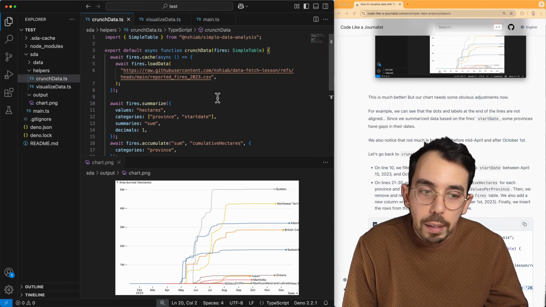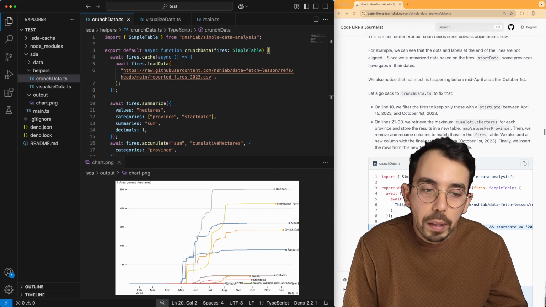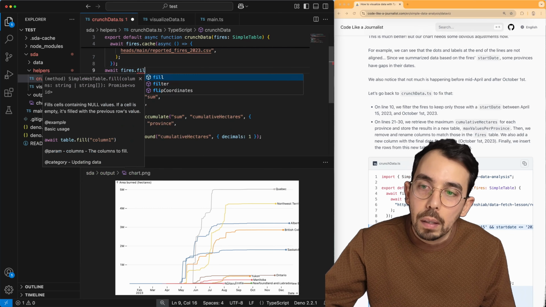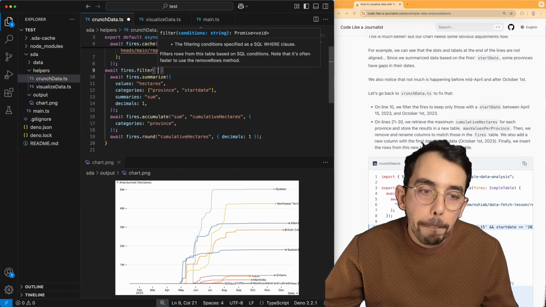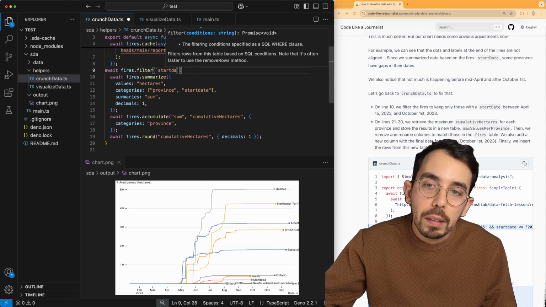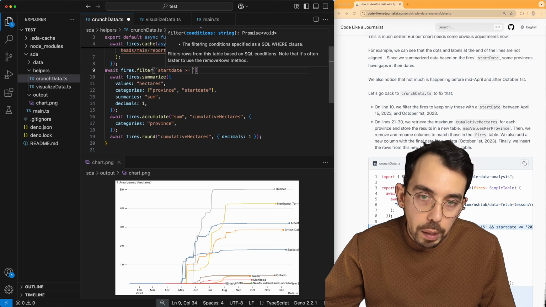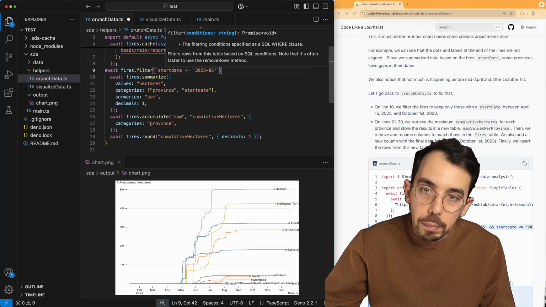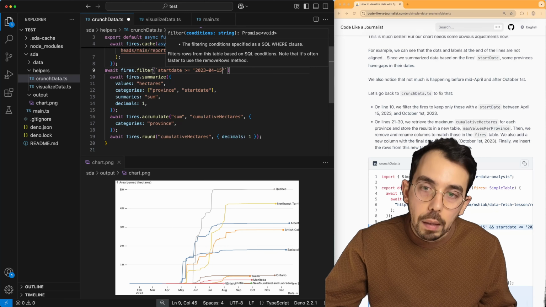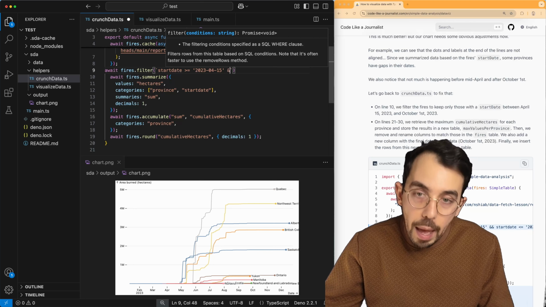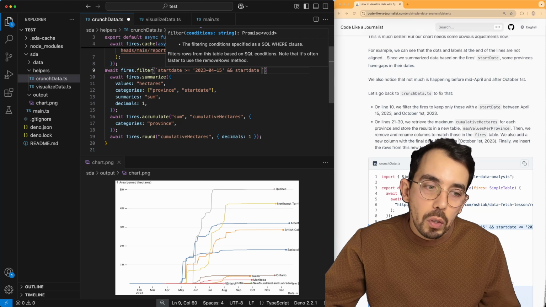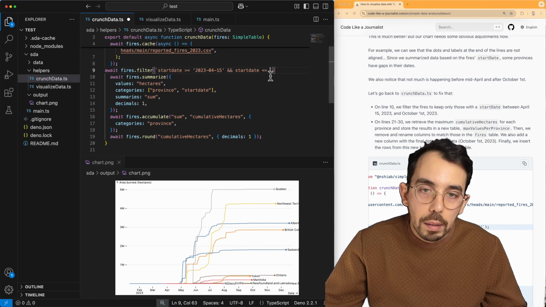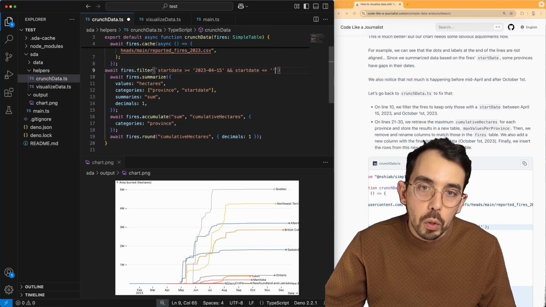So in Crunch data, the first thing that we can do is to summarize, to filter our fires. The start date should be greater or equal to mid-April, and the start date should be earlier than October 1st.